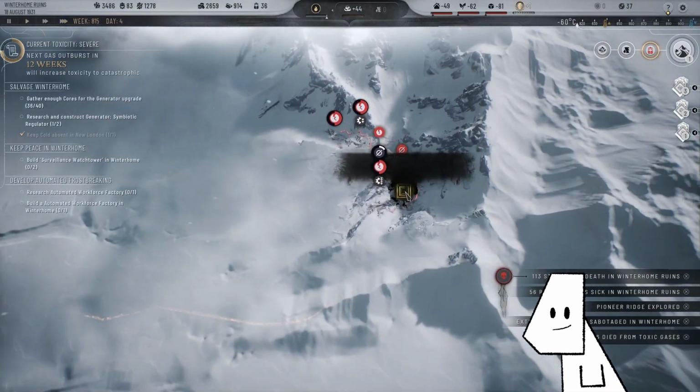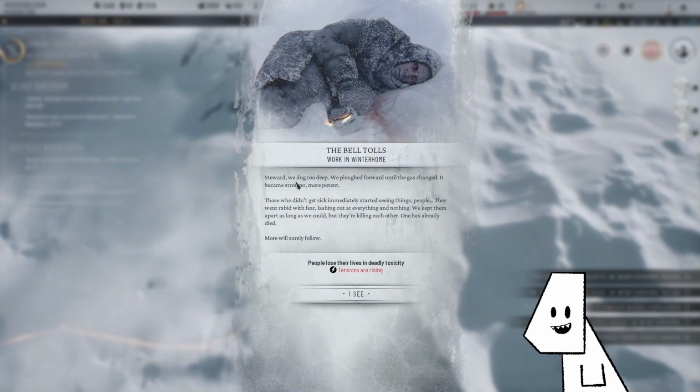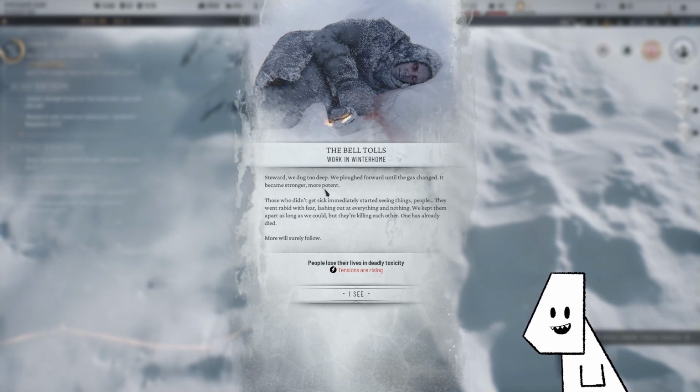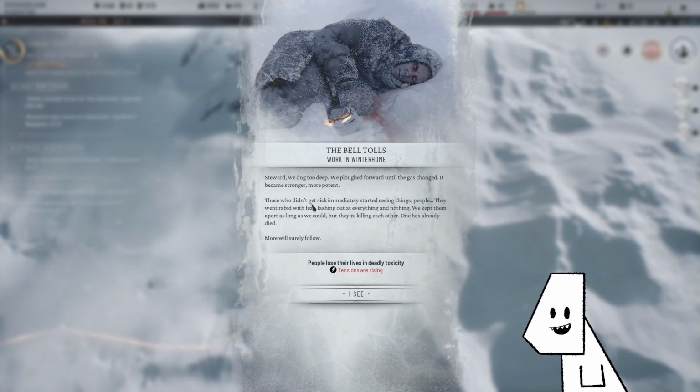The bell tolls. We dug too deep, plowed forward until the gas changed, became stronger, more potent. Those who didn't get sick immediately started seeing things, people. They were rabid with fear.